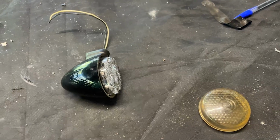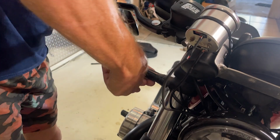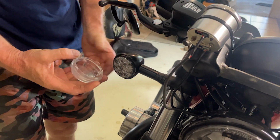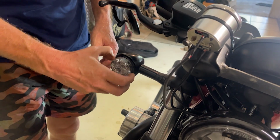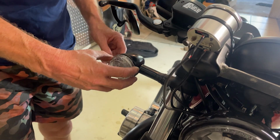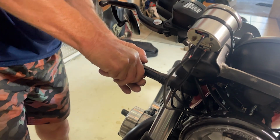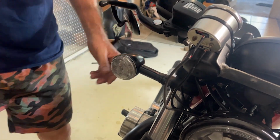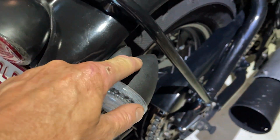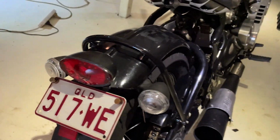I'll show you, look. They feel like they're glued on, but you just give them a twist round like that and they come off. Not that you ever need to get them off, because that's like a sealed LED in there, but that's how that works. And I just glued me Triumph indicator lens to my old indicator and it all looks a lot tidier now.